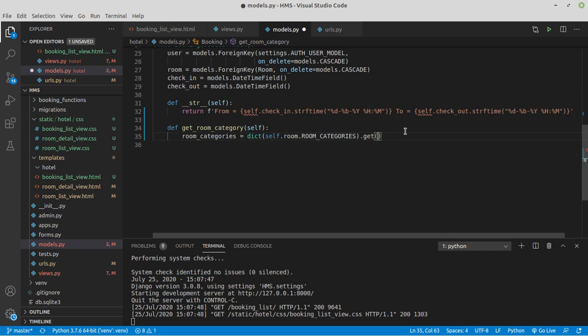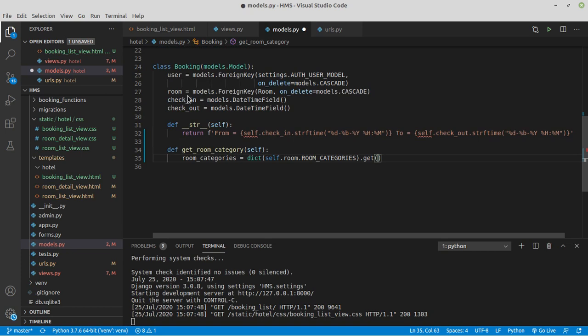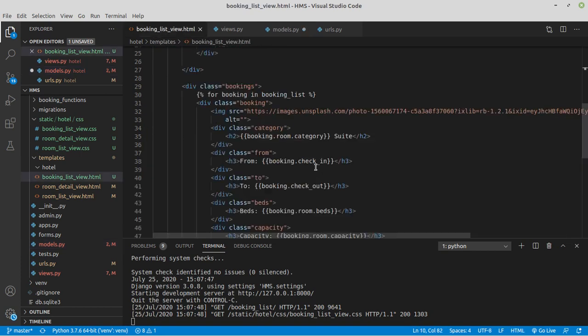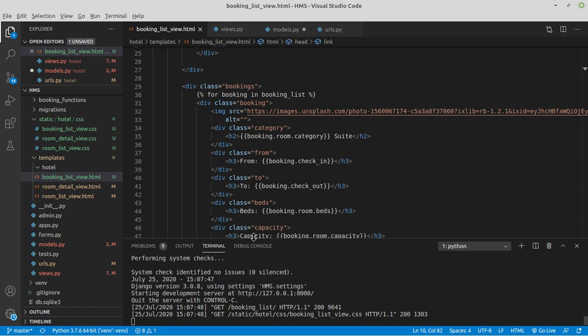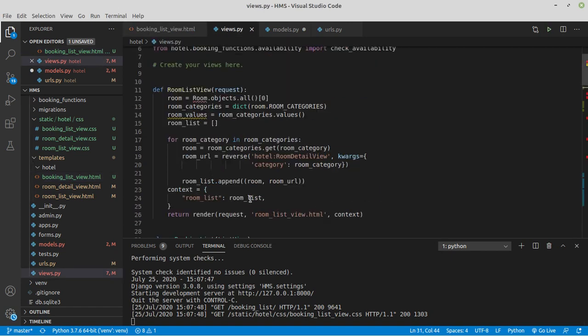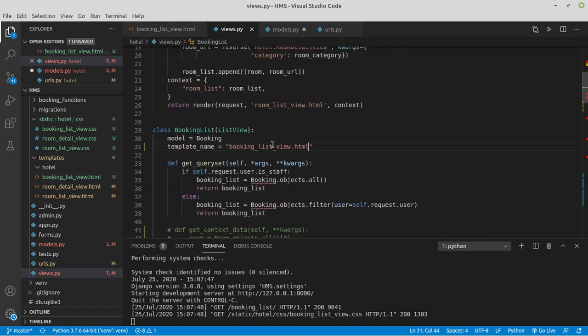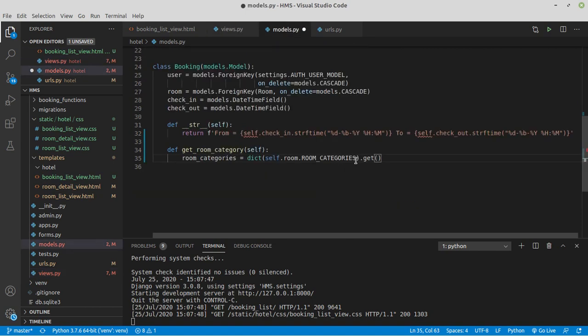And how do you get the key? That is self.room.category. As we saw, booking.room.category gave us this YACDELQWE, the computer format, and that's what we need to give in the dictionary's get function to get the value, the human readable format.